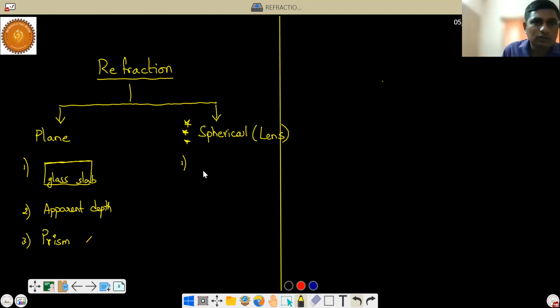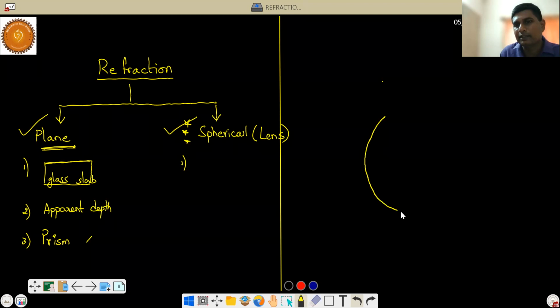Okay. So now, actually I should start with refraction at plane surface, but instead I'll start refraction at spherical surface a little bit, and then I'll go to refraction at plane surface. The reason for doing that is, when you try to understand this one, this becomes very easy, because a plane surface is nothing but a part of a spherical surface, correct or not?